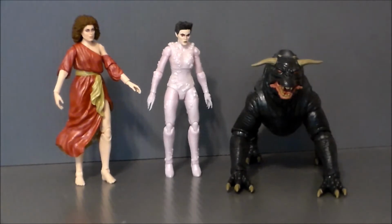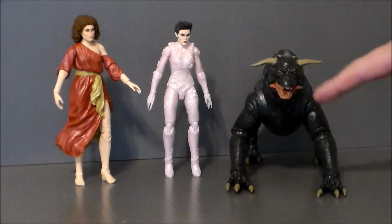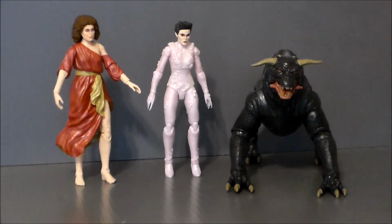I'm liking it. I do have the Diamond Select Ghostbusters demon dog somewhere. I don't know where it's at, though. It's in another box. And at some point, I'd like to compare that figure to this one. This one's definitely a lot smaller than the other, but I almost feel like this looks better.